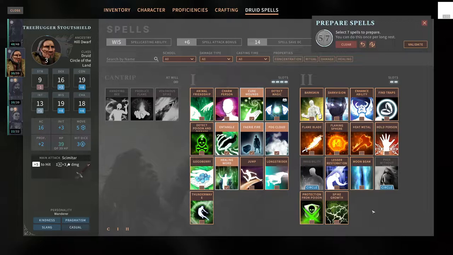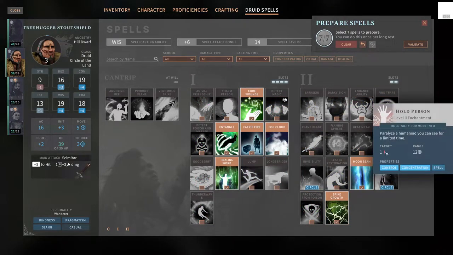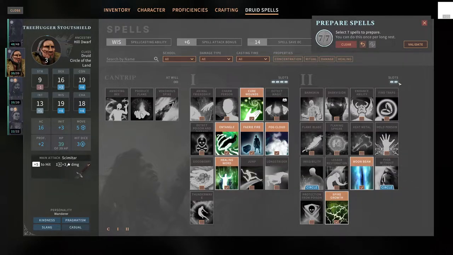But to test out, I'm going to be taking the Moonbeam. And I think I'm going to be taking Spike Growth. Hold Person, awesome. But I want to try out these 2. I've never used them before.